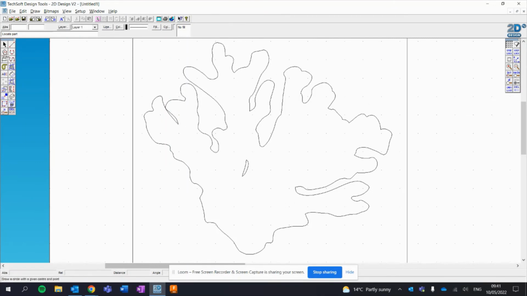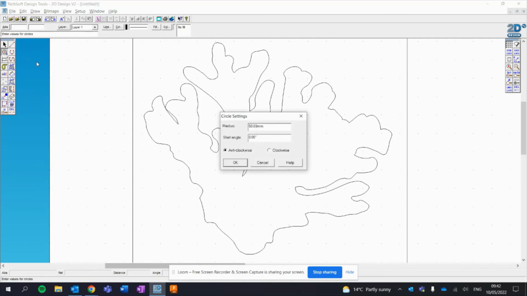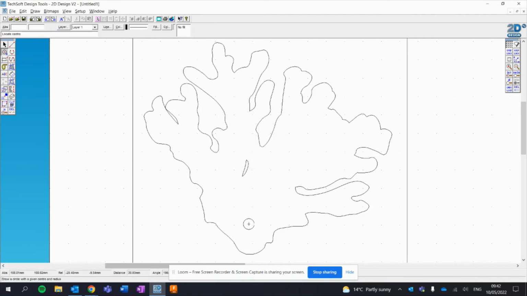All I need to do now is put a circle in, or a hole. So that's where my screw is going to go through. Now all I'm going to do is press the circle and I'm going to do a radius circle. So it's going to ask me the radius. So we want to put a 6mm drill bit in. So 6mm is the diameter. So we want a 3mm radius. And I think it can go just about there. And that is everything.